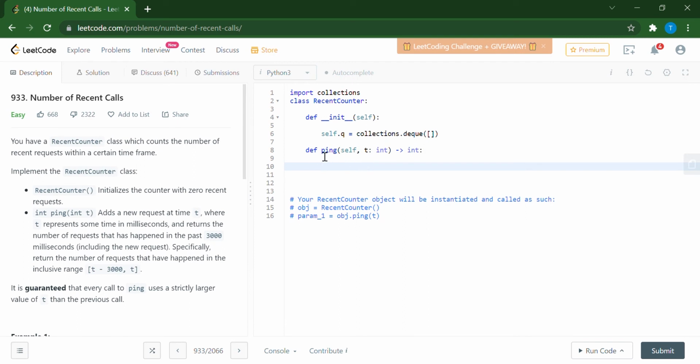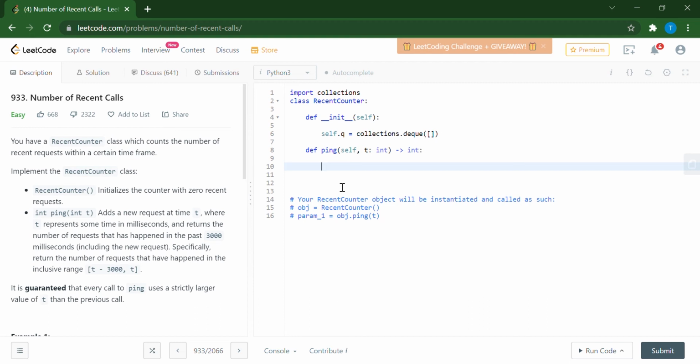Now, coming to our ping function. So what were we doing? We were continuously checking the front of the queue to see if the call at the front of the queue happened at an outdated time or not. But an important point here is that if the queue is empty, then we shouldn't check the front of the queue, because that would return an error.